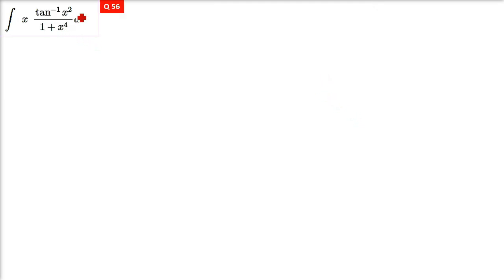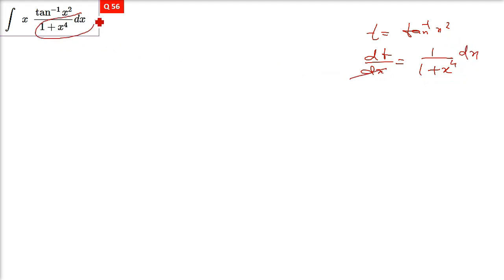Now this tan inverse x squared will give you 2x, and tan inverse x squared will give you 1 by 1 plus x to the power 4. It's a straightforward question now. t is tan inverse x squared, dt by dx will give you 1 by 1 plus x squared whole squared, so 1 plus x to the power 4, and dx goes on the right. But there is one more thing still remaining, which is x squared. So x squared differentiation will be 2x. So dt is equal to 2x by 1 plus x to the power 4 dx, and this 2 we can take on the left hand side. So this will become what? x dx by 1 plus x to the power 4 is dt by 2.